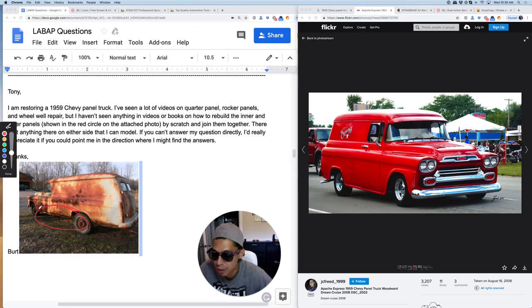Okay, this section of the car down here is called the rocker panel. Okay, this section down in here. Okay, and then he's saying that he hasn't found anything rebuilding the inner. The only thing I can tell you, man, is you're going to have to custom fabricate if you can't find the pieces. So hopefully you have a spot welder.